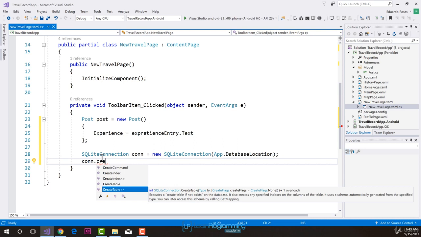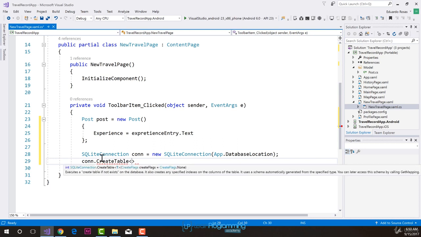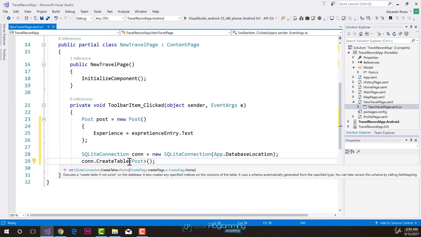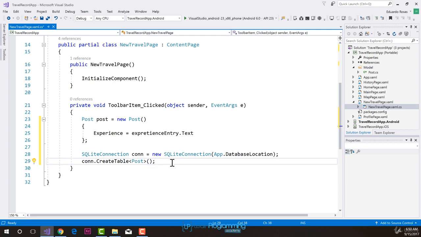In here we have a create table method that is first going to require the type of the table that is going to be created. We can pass post and we can add the parentheses, and that is it. This notation may be new to you. This is called generics. It's just establishing the type that this method is going to be using when executing. And it's more secure than its non-generic counterpart when creating new elements.